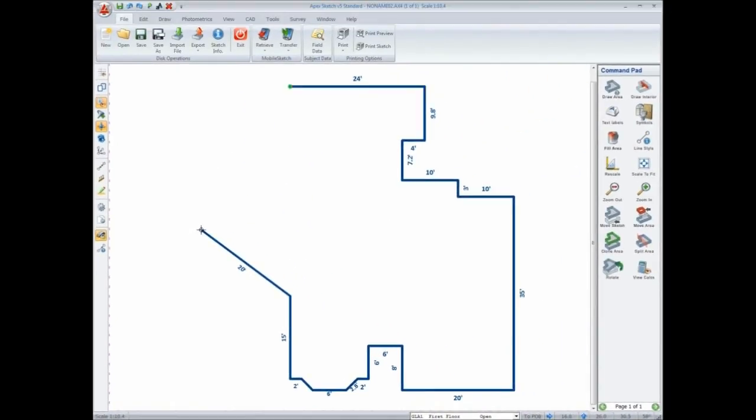Drawing angles off of other angles is also easy using the turn feature. Let's say that you have a 15-foot line that comes off of this angled line at 90 degrees. You don't have to remember that that last line was 53 degrees because in Apex, all you have to do is input what you've measured in the field. This is 90 degrees, so all I have to do is input the length of the wall, 15, the direction it turns, R for right this time, and you'll notice that since we automatically default to 90 degrees, all I have to do is press enter to draw the line, press enter again to anchor the line, and enter to anchor the dimension. Now those angled properties won't be so scary.